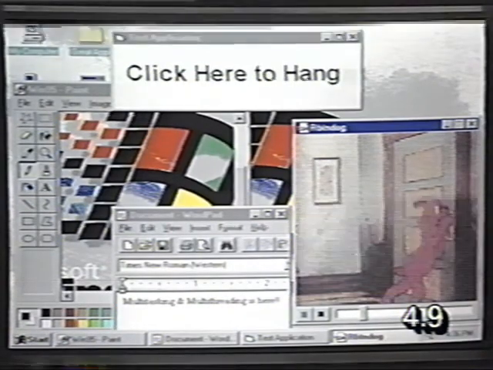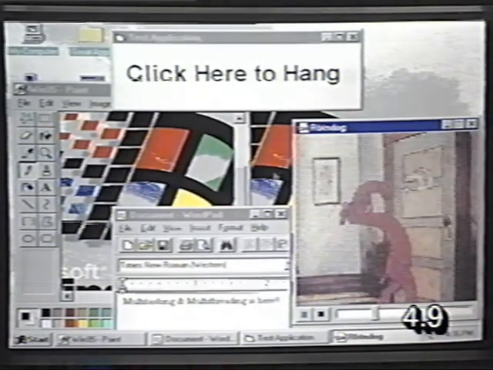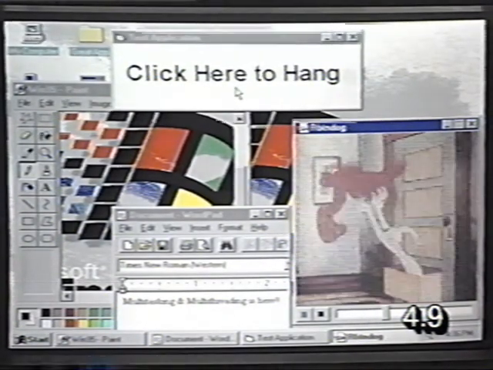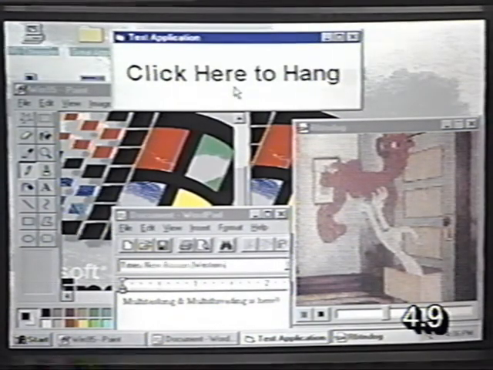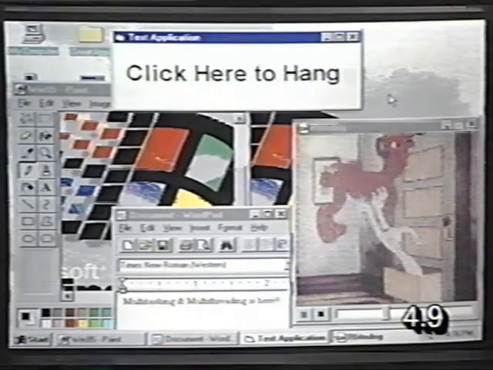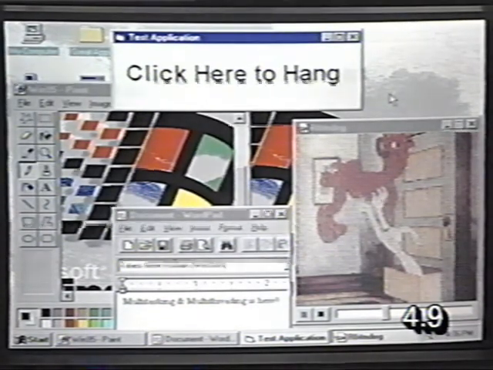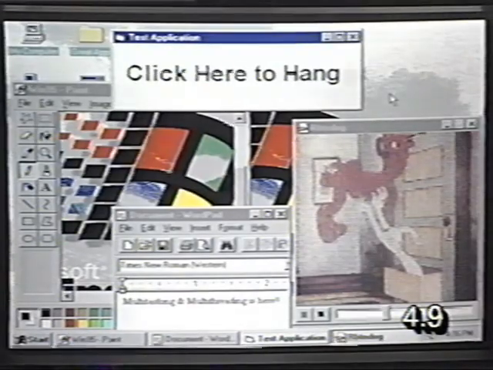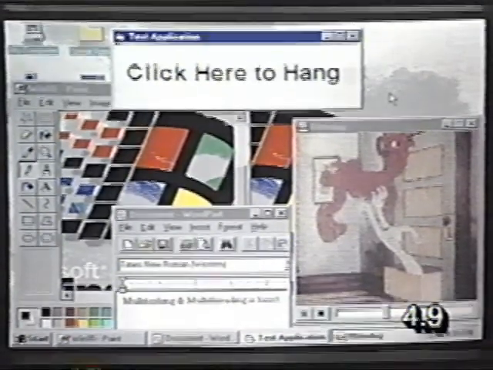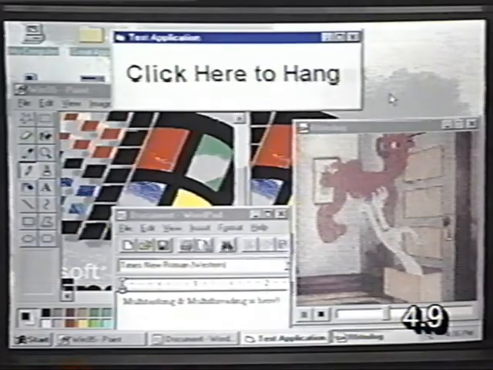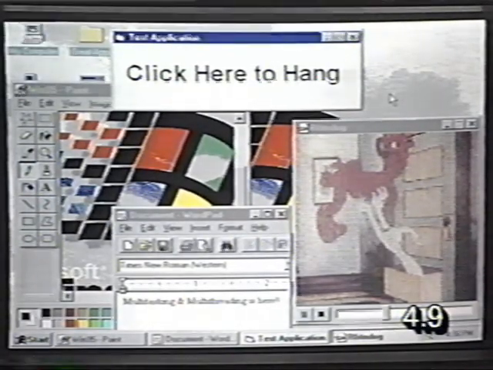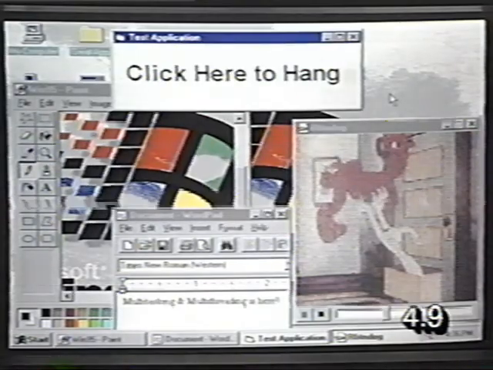And what happens if one of our programs all of a sudden decides to die? Everything stops. It appears that we're frozen and that we can't do anything. Well, Windows 95 has a way to gracefully exit from all this. We can simply close down the offending application. We have to hold down our Control key, our Alt key, and then press Delete, all at the same time.